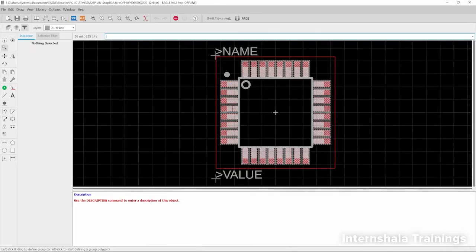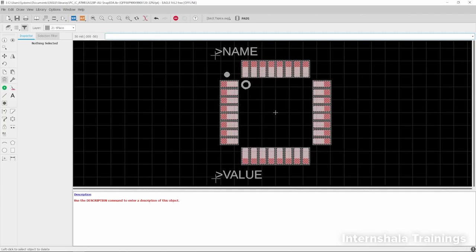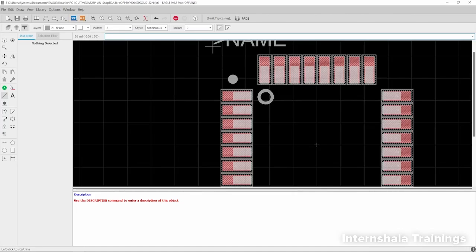Now again, here you can do the same changes, or you can do the changes as per your requirement. So let me show you how to do that. So quickly I will do the changes. I will do small changes, because my purpose here is just to show you the procedure to update the footprint and symbol of a specific library. So I will delete all these lines, and let me draw some new lines here.